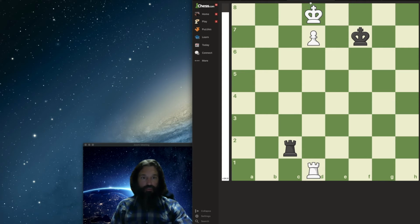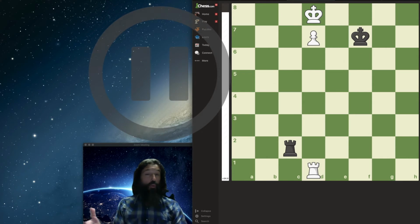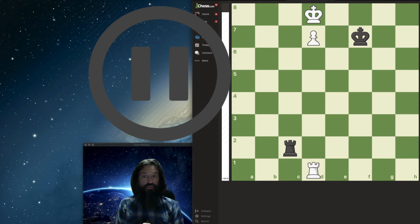Okay, example number 3. Again, we've got white to move here, so you can go ahead and pause your video and think about it as you like. What are you going to do?